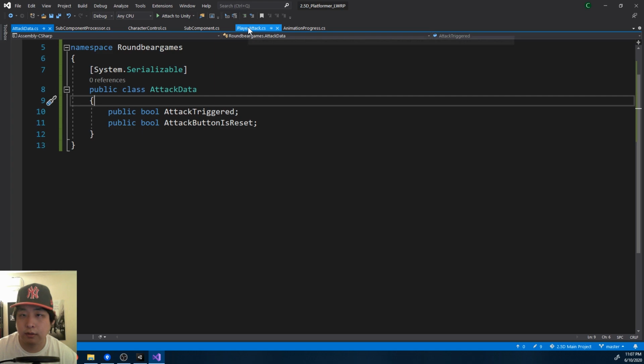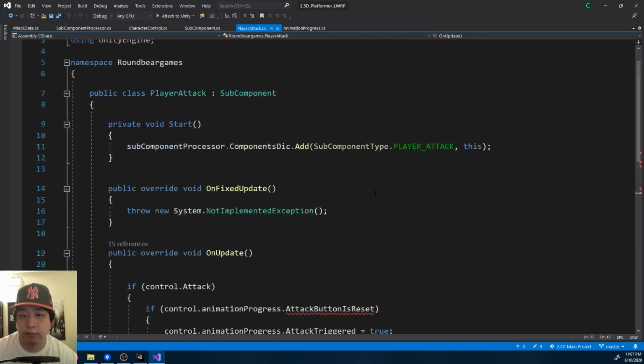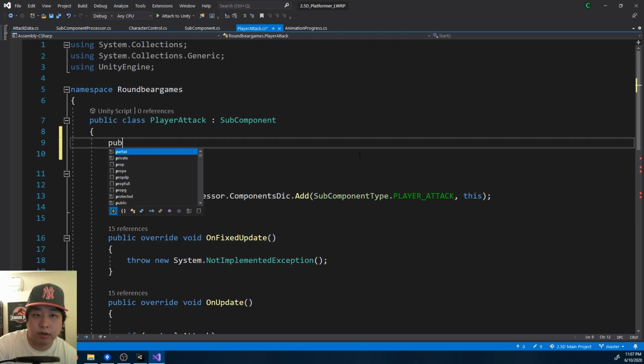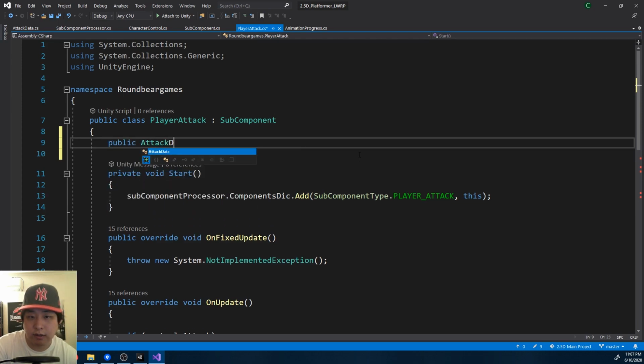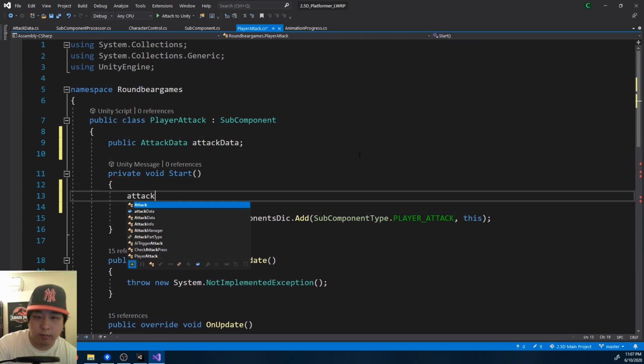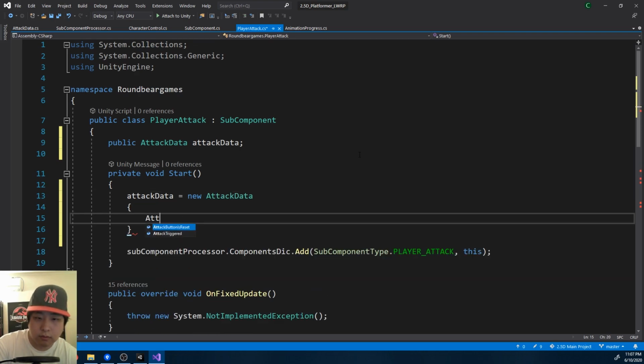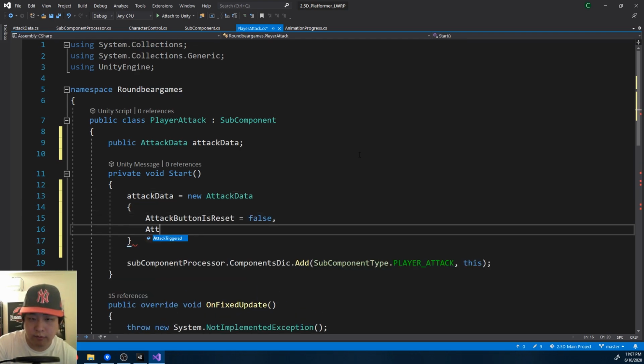and then inside the subcomponent, we're going to have an instance of the attack data. In the beginning, we instantiate it. And then by default, the variables will be false.